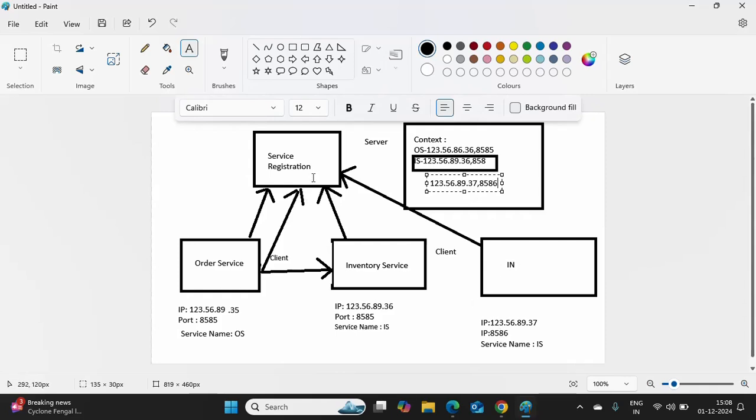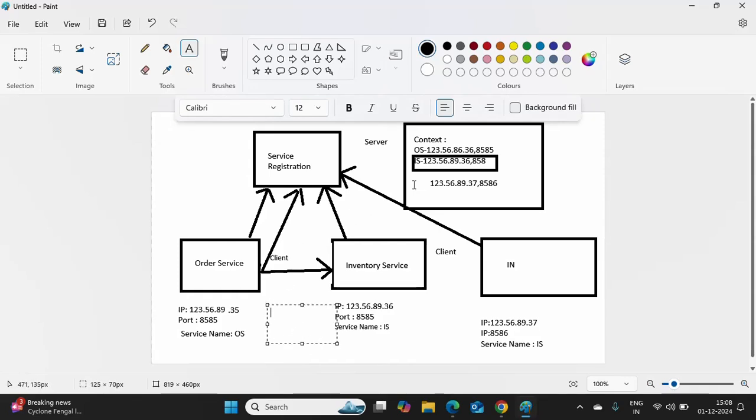Once you start it, it is going to interact with the service registry, and the service registry will store all the information under the inventory service name. So what will the client-side service discovery pattern do? The client itself directly will call the service registry to get all the required information. Now, when the order service wants to interact with the inventory service, the order service makes a call to the service registry. Now the order service has got the two pieces of information.